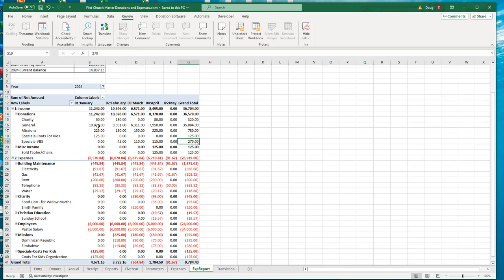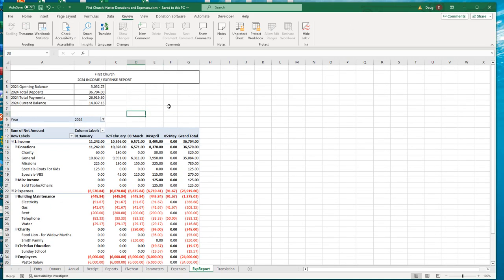And now let's take a look at some of the mathematics and how we can actually modify the report to include these fund balances right on the report so that it's clear and obvious to everyone. Okay, first thing, let's come up here and make sure we are clear. This expense report is a sheet or a tab that is protected. So we're going to go to Review and Unprotect it. Now we are free to start making changes.